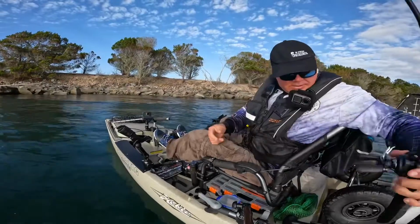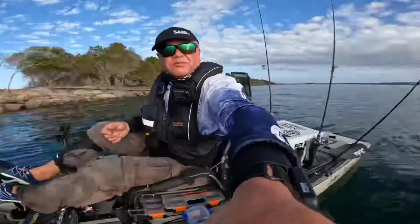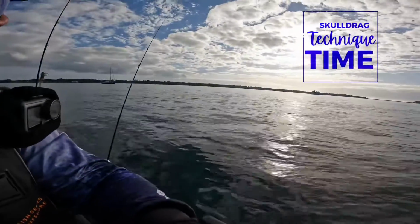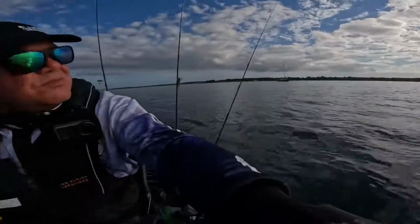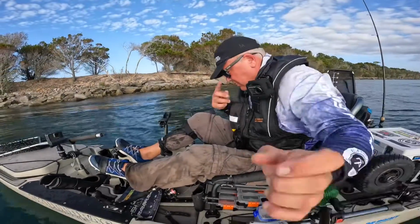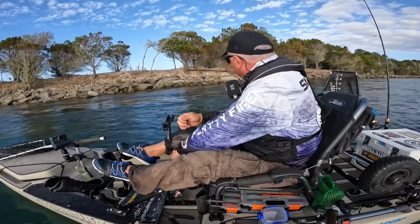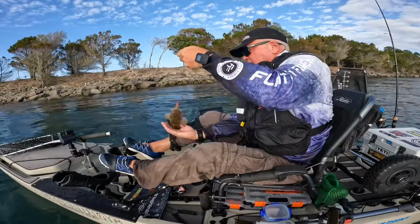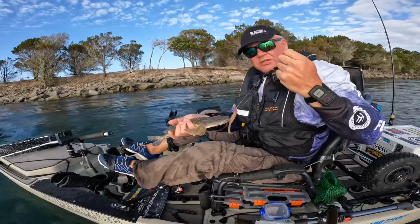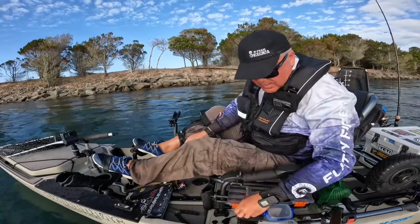We'll get those out there and just stick it in a rod holder and let it bump along the bottom. As easy as that. That rod tip just works there and she just bumps along. And then when it bends over, pick it up, rip her in. Now you can see they're not massive flathead, although we did get some good ones out here the other day. They only have to be 36 here in New South Wales, so that guy's probably legal, but we're all sending him back.